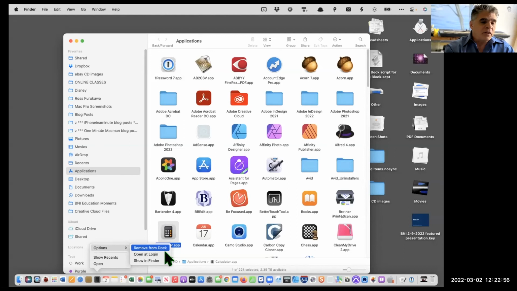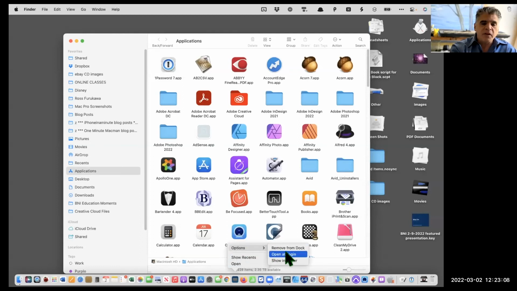Okay. This is another one that's interesting. Open at login. So let's say that every time you turn your Mac on, you want to have the mail come up. Well, you could click on the mail on the dock, go to options and say open at login. So login is when you've typed in your password to start it up. So the mail would automatically open when you say open at login. And you can have lots of things open at login if you want. Too many things makes some clutter, but who am I to talk, right? So anyway, the dock is nice.